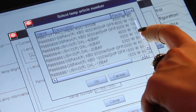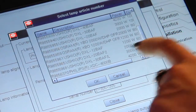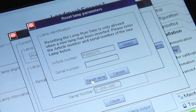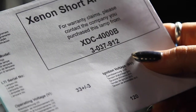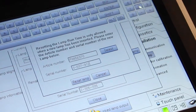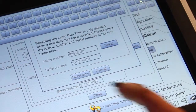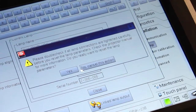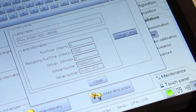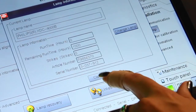On the new pop-up screen, scroll down to select the correct replacement lamp type. Enter the lamp serial code. This code can be found on a printed sheet included in the lamp packaging. Select Reset Lamp and verify that you want to reset the lamp parameters. Close the lamp information window.